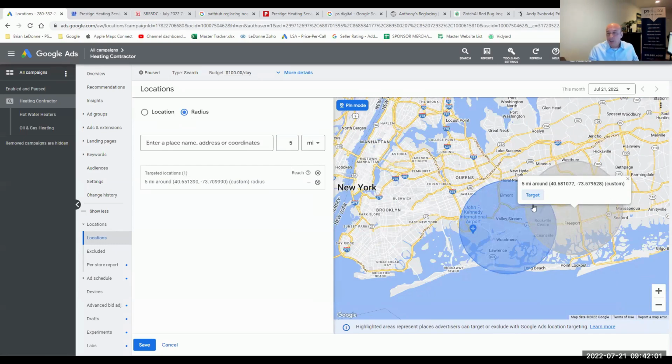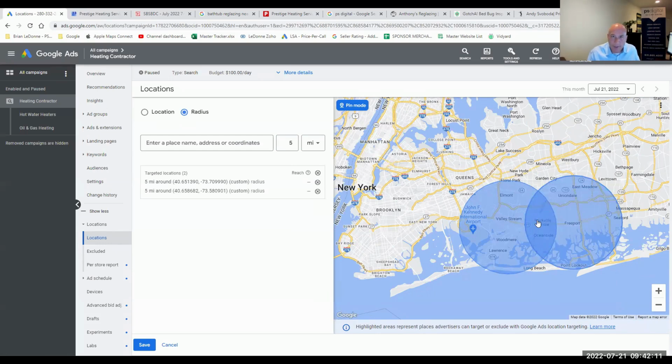So let's just do this for example. These are just 2 areas. Let's just drop this down a little bit over here like that. Fine, target. Those are the 2 areas. The reason why you would want to do towns over radiuses is because you'll be able to collect the data on what towns are driving more impressions and more clicks than other towns.